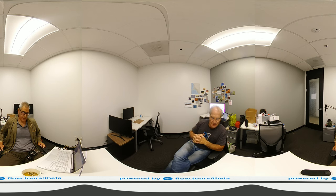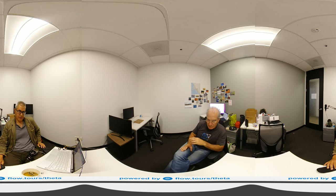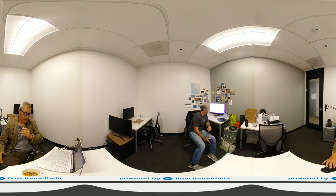So as far as I know, you won't be able to get the level of synchronization that is required for stereoscopic vision processing. It might be okay for a human being to view it with two lenses, and there was a Twin Cam Go, which did have two cameras, but it's for a human being to view it in stereo, not a machine. So you can do it with Twin Cam Go, but it was for a human being to get the depth of field, not for machine processing to measure the depth with a great deal of reliability. They want to have it in stereo to measure the distance, and it's not possible. You need a separate camera for this.